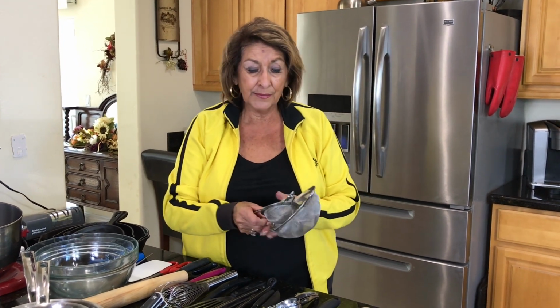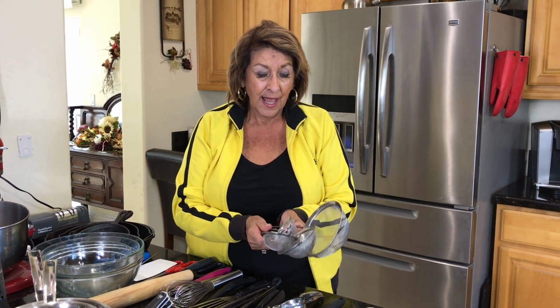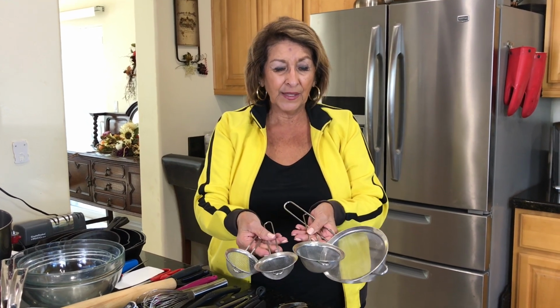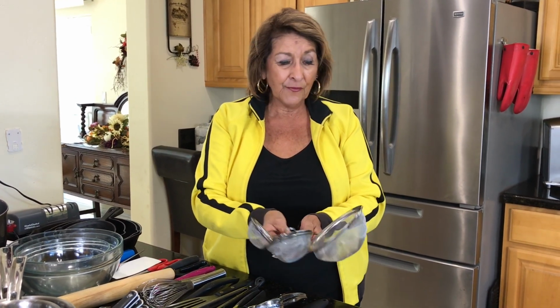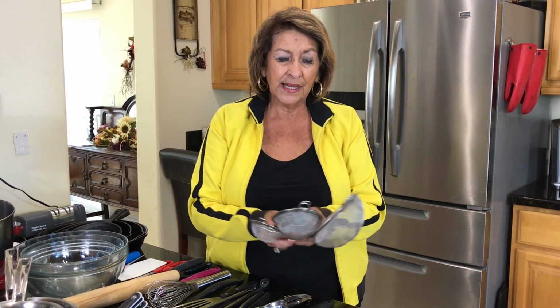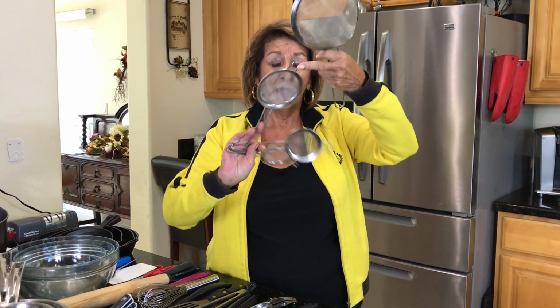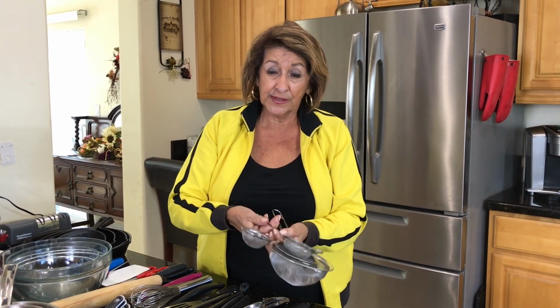Now, your strainers are important. There are so many different recipes you'll make, and they're going to ask you to strain the lumps out of something. Or if you make a mistake in the gravy and you need to strain the flour clumps out, you got it. So these are usually sets that come like this, okay? And they're really convenient. I think they're necessary, but is it necessary to have all 4 of these? Absolutely not. If you can only get one, I would recommend one about this size right here. And I think that pretty much would serve its purpose.